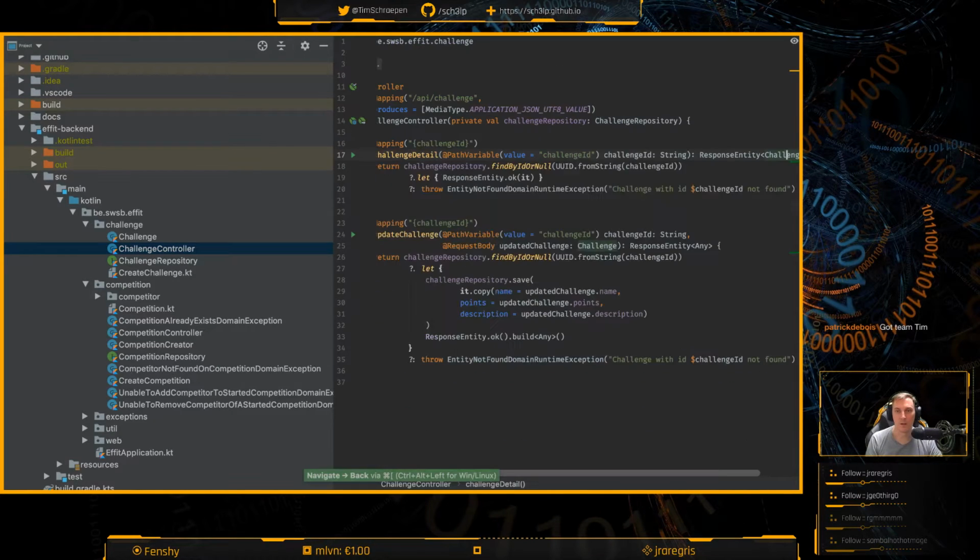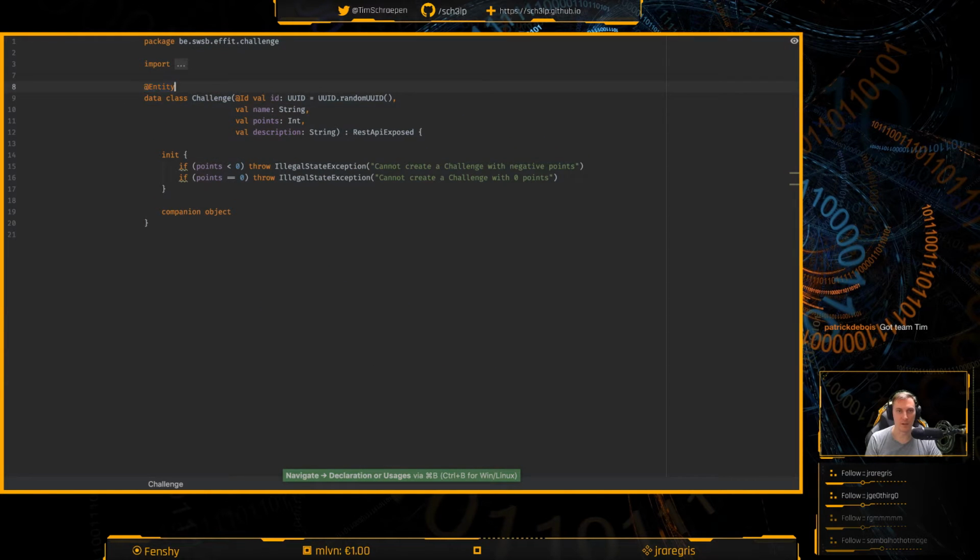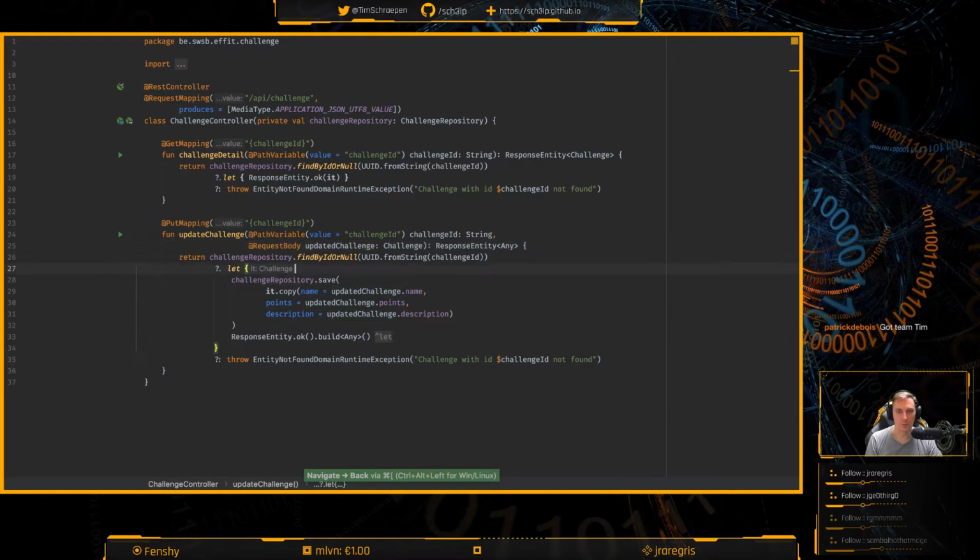That's that. Then the other thing that's a problem is, where is it? Okay, here. So here we are updating a challenge, and the thing that's being passed to this REST API is a challenge itself. This challenge again is just the entity, and it's being used to copy, because we don't want to take along the ID if it gets passed along. So that's one of those nasty things that you get when you use your domain as an input to your REST endpoints. I mean, it does make your code nice and small though.